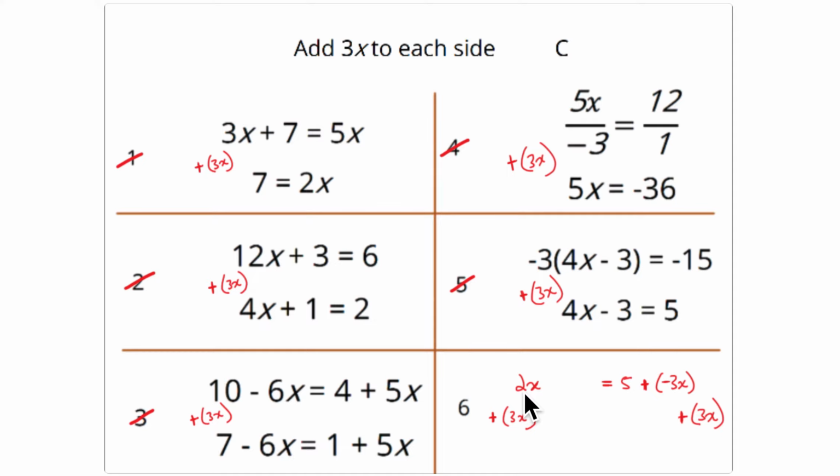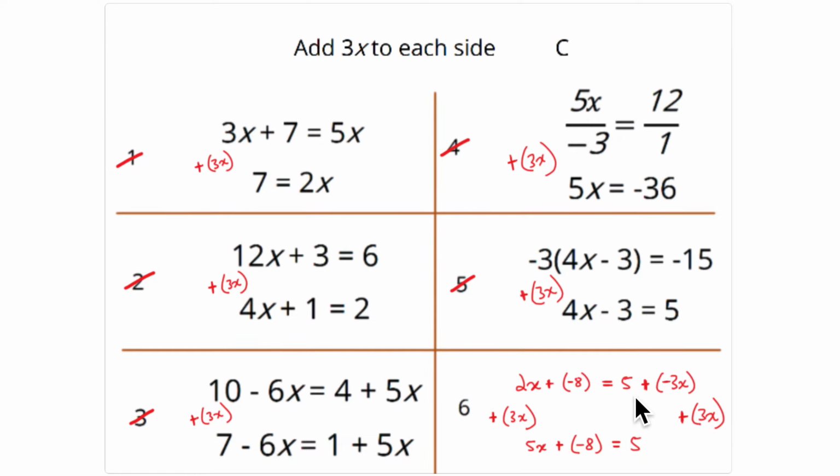You can come up with anything. Now, if I'm adding the additive inverse, then I want to use the additive inverse here, which is a -3x. I'm going to add a +3x to get rid of that. And here you can put anything, any number of x's, and a number on this side. And then you can add a number here, whatever you want to do. So your first move is adding +3x to get rid of this -3x here, and so you're left with 5x plus -8 equals 5.